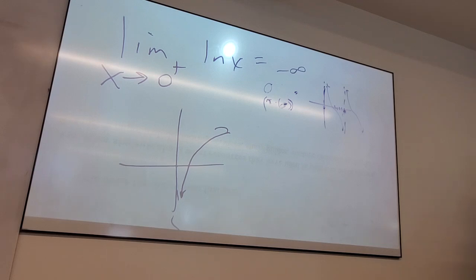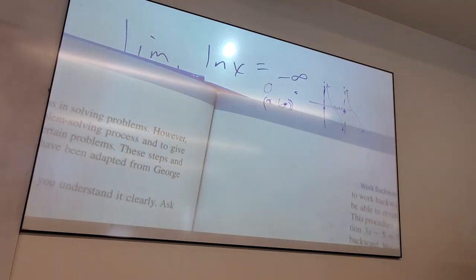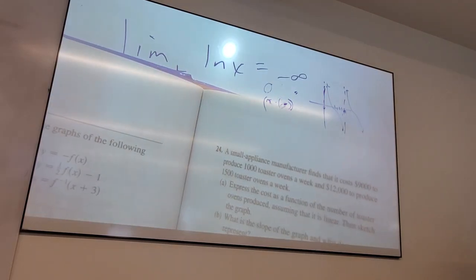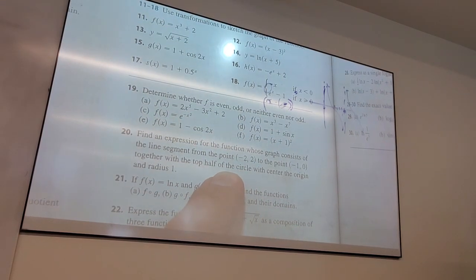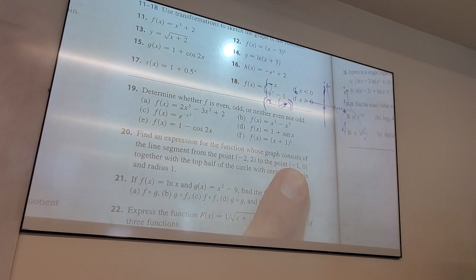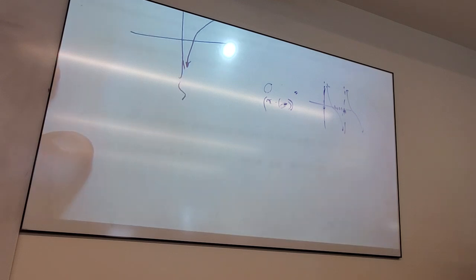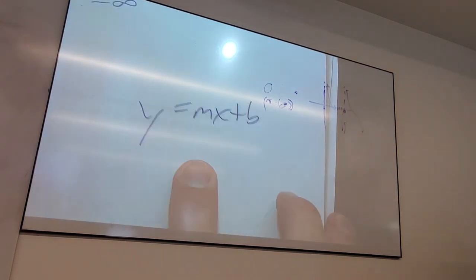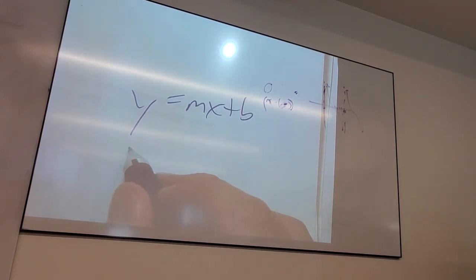Yes? Chapter 1, number 20, I just want to clarify. No, you just find the midpoint and then you stop. Actually, you don't have to find the midpoint. Can you guys find the line that goes between (-2, 2) and (-1, 0)? What two things do you need for the equation of a line? Slope, and if you don't have the y-intercept, any point, correct. What are the two equations of a line that we normally use? You all know mx plus b. What's the other one?